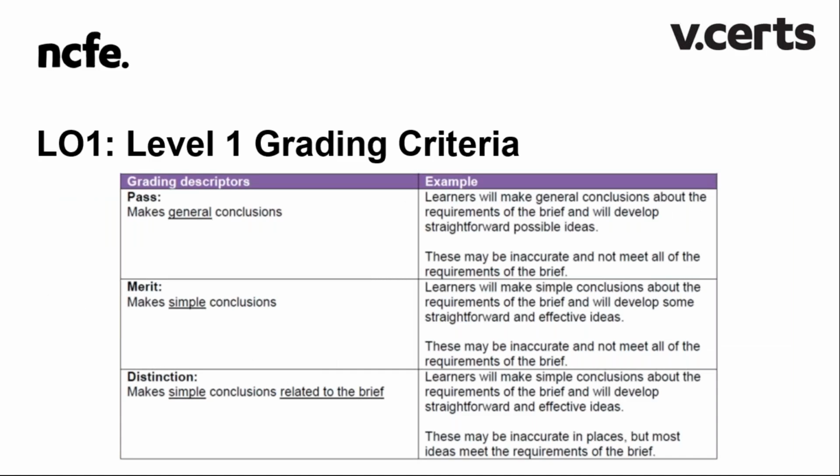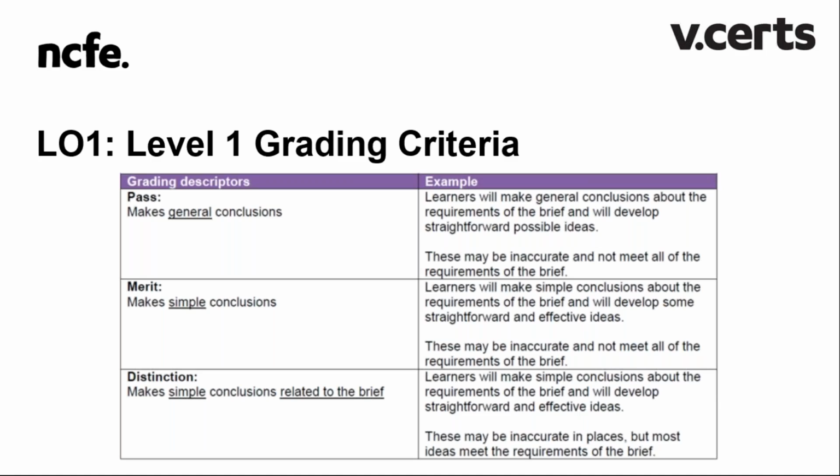And then here we can see the level 1 criteria, and it's the same approach. So learners need to do the same. They need to use the brief, and it can be the same brief for your level 1 and level 2 learners. It would be the same approach. They would use the design brief to develop ideas in response to that brief. However, the evidence expected here is at a much lower demand. So for a pass, we'd be looking for some general conclusions.